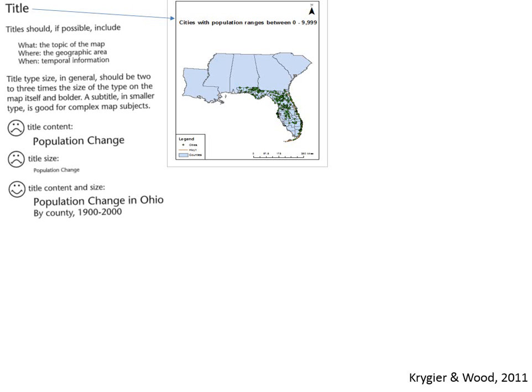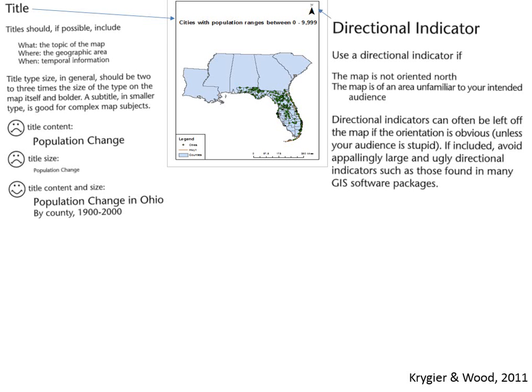The fact that you're talking about population with ranges between 0 and 9,999, that's good information, but another thing which is missing is, what time frame are we talking about here? Was this data collected in 1990? Was it collected in 2014? Was it collected in 1875? We don't know, right? And there's no date on the map to give us any kind of information. So that type of information is very useful for the reader on first glance of the title. The title really sets the stage.